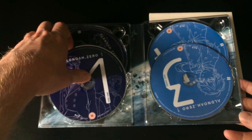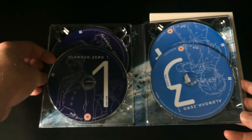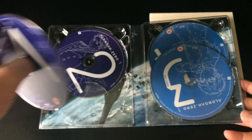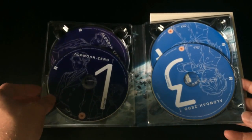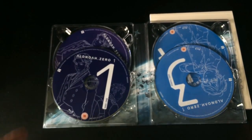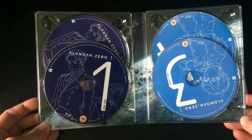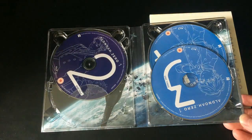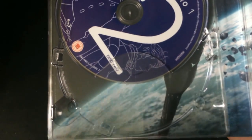Now once you do get inside of the digipack, you will notice that it uses a new type of disc holder. I'm not really sure what this is all about, but basically as opposed to the discs just pushing into place and popping out, it's a new type of clip holder. There are 2 little clips on either side of the disc, and you just push it in and it clips in. It's quite an interesting design choice, but not one that I'd really recommend using.